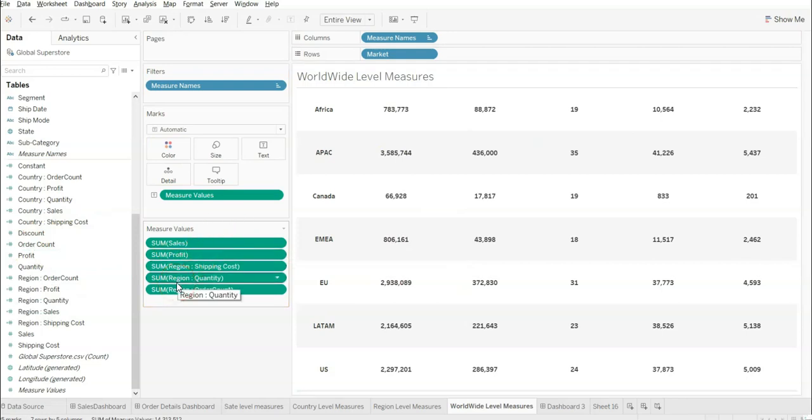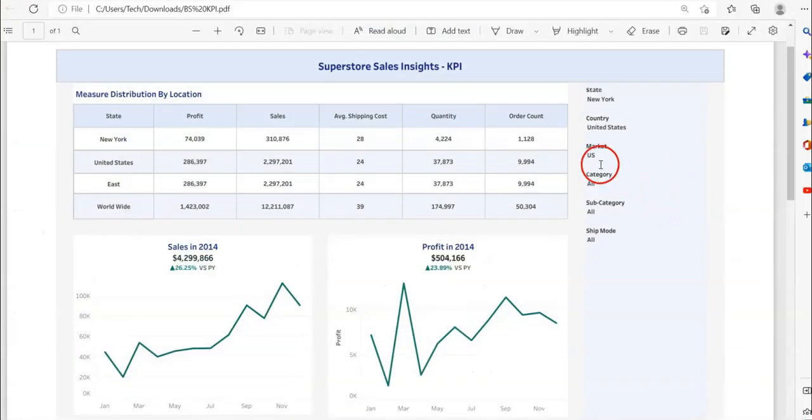Adding it to the worldwide depends on scenario to scenario. In our scenario, even if you add, you should fix it at the category, subcategory, and ship mode, get the value for the worldwide.